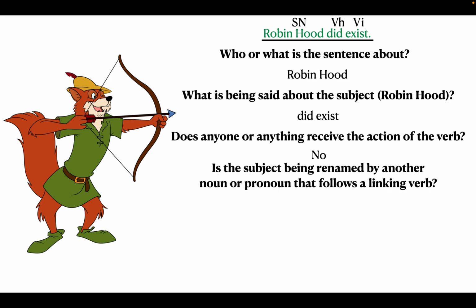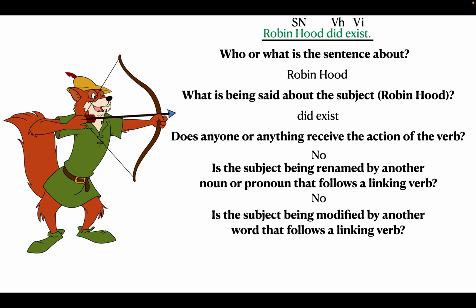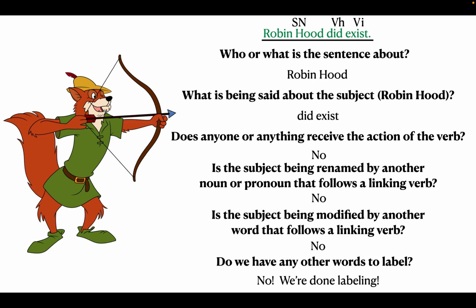Is the subject being renamed by another noun or pronoun that follows a linking verb? No. Is the subject being modified by another word that follows a linking verb? No. Do we have any other words to label? No. We are done labeling. So we have an SVI pattern. Helping verbs are not part of the sentence pattern because they're just helping another verb. So it's still an SVI. It'll never be an SVHVI sentence.